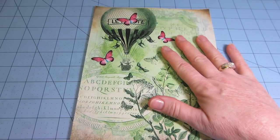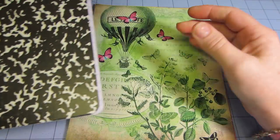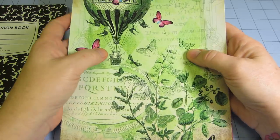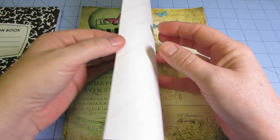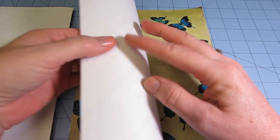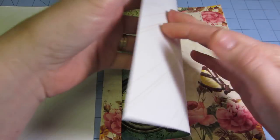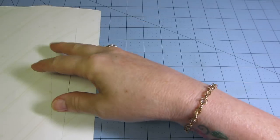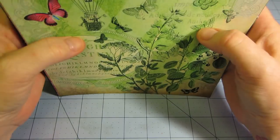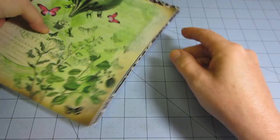You know how people alter these composition books? Well, Ephemeris Vintage Garden had specifically created this pattern paper to do that — to make an altered composition book. I love these papers so I got the download, went to the dollar store, got my marble composition books, came down here, put it on, and it didn't fit. I think it's at least a half an inch too big!